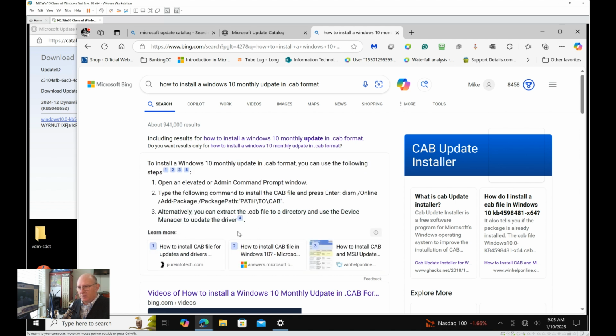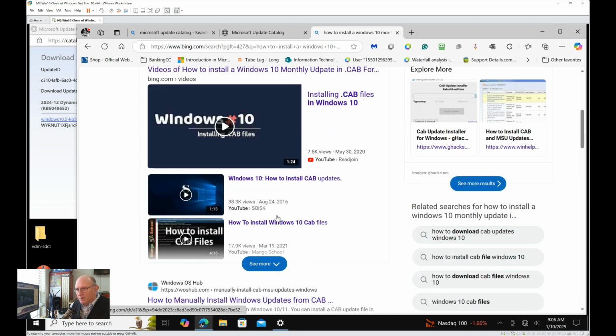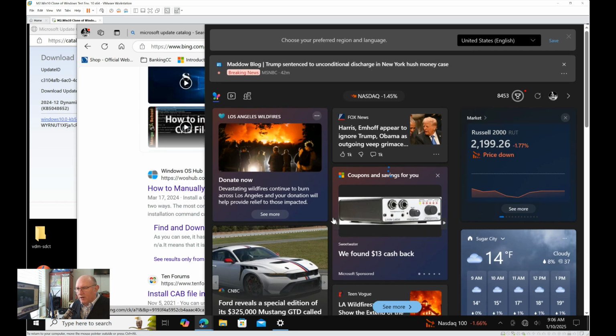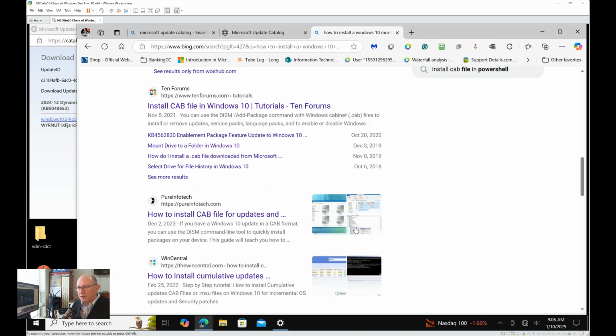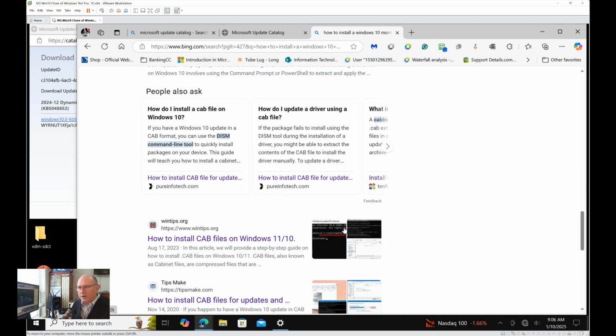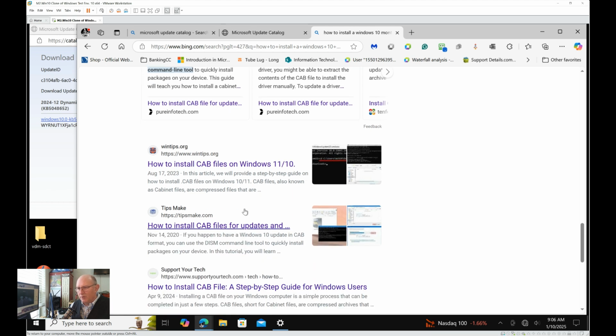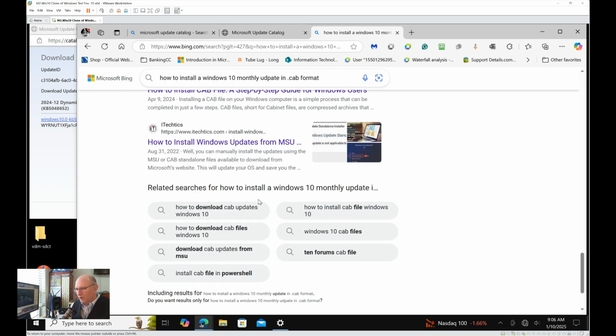So what you can see is we have this, and these instructions do look correct. And you can see we're going to use the DISM command. Those are not very good instructions. I don't like those very well. Let's see if we can find one from Microsoft. Yeah, see the pop-up ads. So annoying. I generally don't like to find my updates from Microsoft. Sometimes you can't when you're looking for these sorts of things. You just have to be careful what you click on.